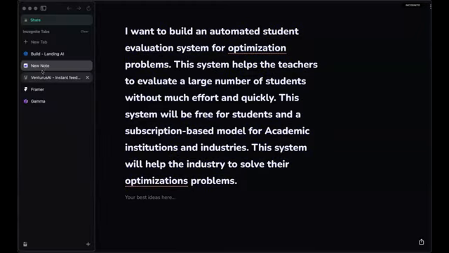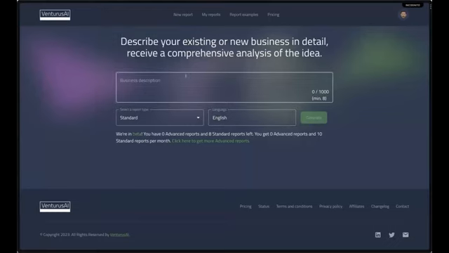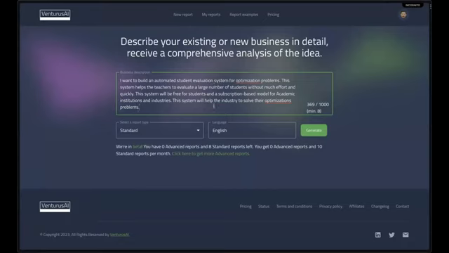I'm waiting for the next 2 to 3 minutes for you guys to log in, write in a prompt, and paste it over to this place. So let me know once you are ready with the prompt, as well as the link to this website. Ping me up on the chat once you're ready.